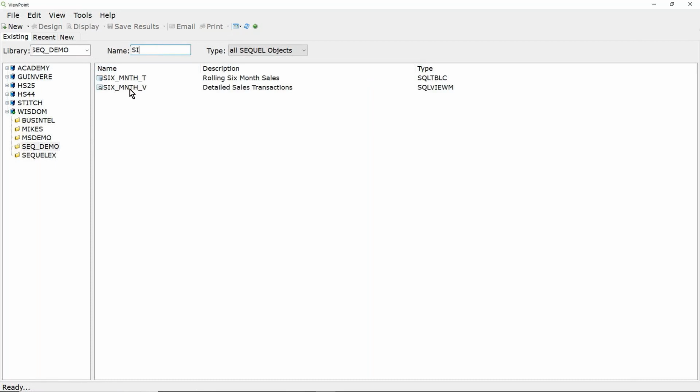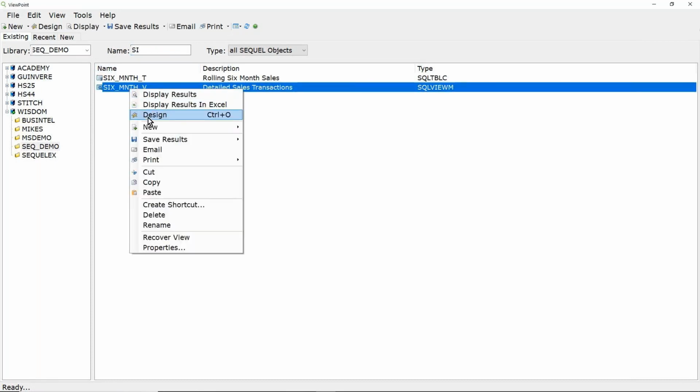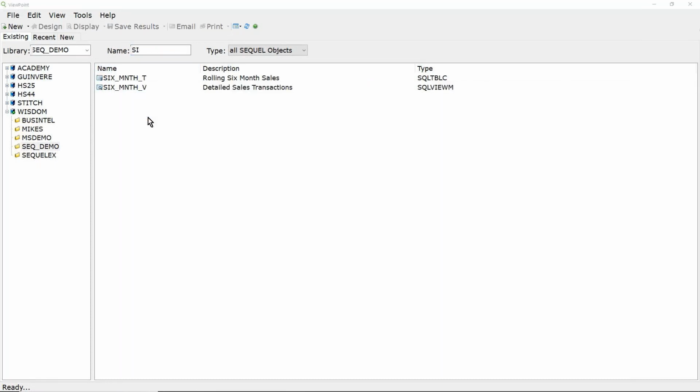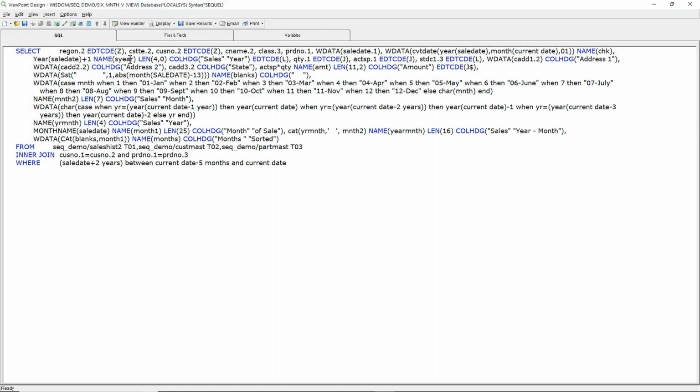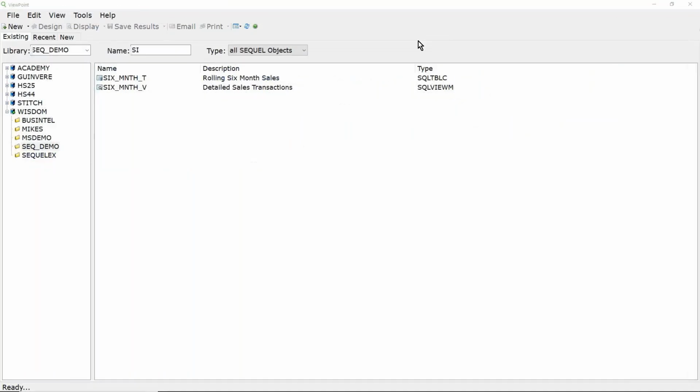There's another one here called 6 months. It's in our example library. You can see it's doing a lot of stuff here, a lot of calculated fields, some hidden fields, several files, a little bit more complex. I just want to show you this one and how you can do some of that with power and flexibility.